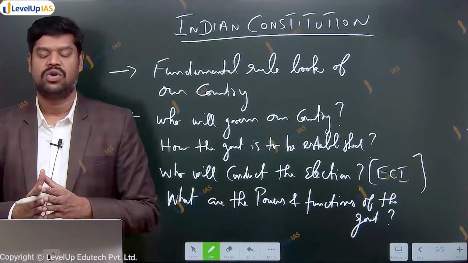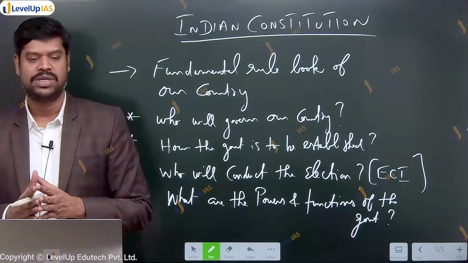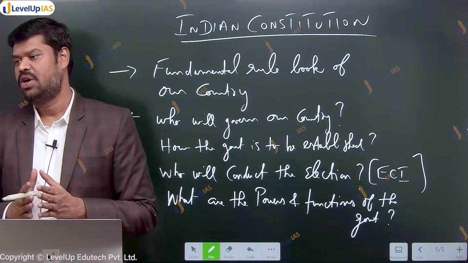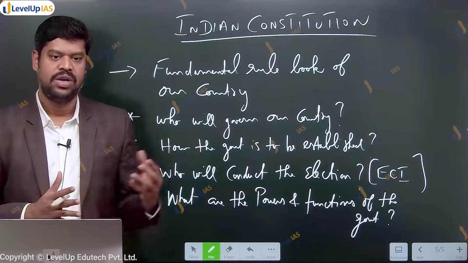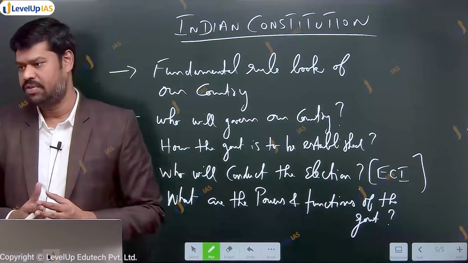And in fact, the constitution gives a power to all the people to vote in the elections. That is basically what is called universal adult suffrage or universal adult franchise. That means every adult individual will have the right to vote. Where does that come from? From the constitution. Okay, people vote, elect the government.